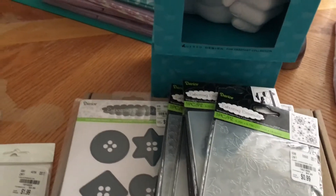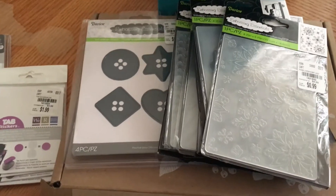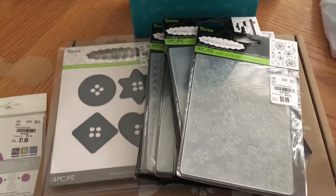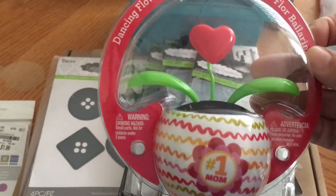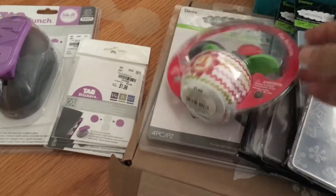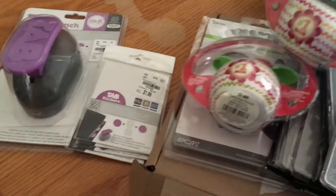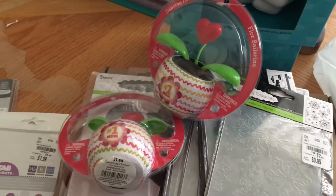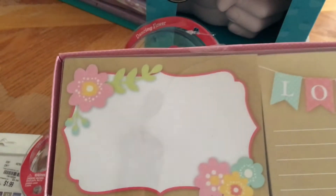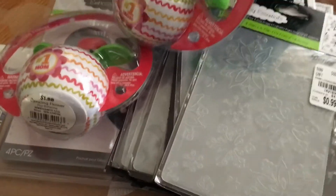I also went to Walmart after work because I'm getting headaches after work — I don't know if it's just tension — so I needed some tension headache medicine. They have these little solar dancers or dancing flowers for 50 cents, and these are for Mother's Day. They had this one and a flower, but I was talking to my sister while shopping and I thought I had one of each but I actually got two of the same ones. Still cute for 50 cents! I also stumbled upon these — Mother's Day notepads: three little notepads and a pen, normally $4 but marked down to a dollar. I found two different ones — look at those beautiful flowers, pen and all for a dollar!